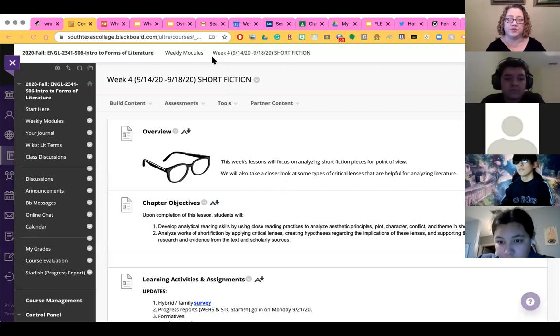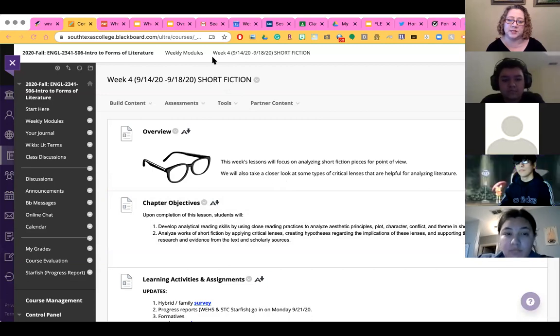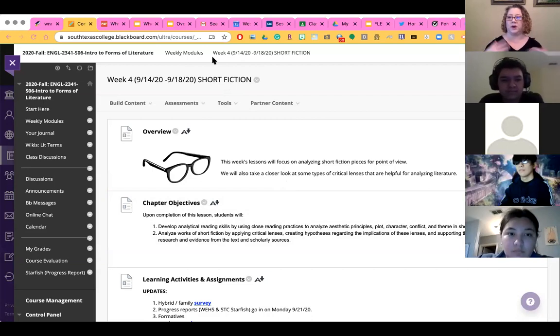on with short fiction terminology and extending that to point of view this week. Also, we'll be looking at some specific critical lenses. This past week, you should have been looking at critical lenses in a general sense, like what are critical lenses? I'm going to talk about that a little bit more and take questions if you have them.